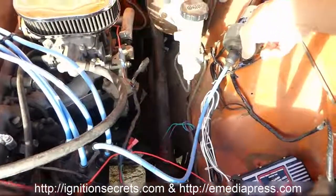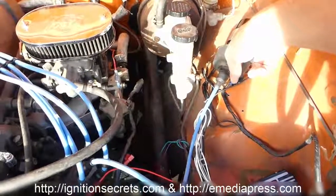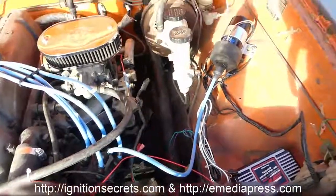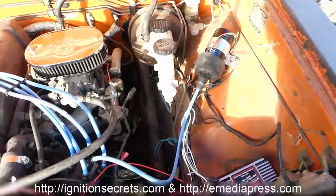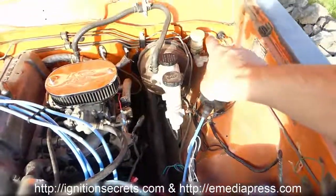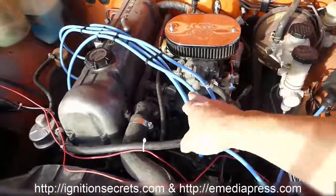Got the Flamethrower 3 from Petronics, which only has a 0.3 ohm primary and only about a 7,000-something ohm secondary. With that low of resistance, you get a really fast rise time on a cap discharge going into it. And that coil is about maybe 55,000 volt output or something like that. So you want the low resistance. I'd recommend the Flamethrower 3 by Petronics. And then the cables are the 0 ohm Granatelli cables.